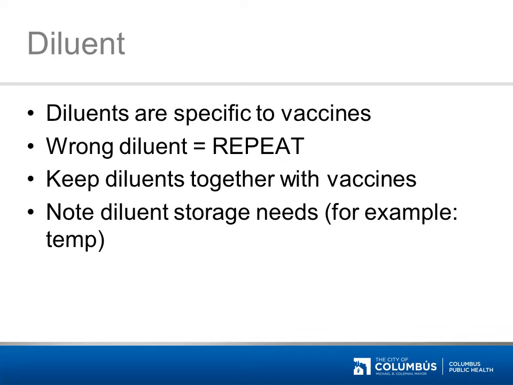One way to minimize confusion is to store diluents together with their proper vaccines. Some vaccines come with a diluent in the same box. Keep these boxed up together. Other vaccines, like MMR, have separate boxes of diluent. These should be stored together with vaccine in the refrigerator and, in fact, can be damaged by temperatures higher than room temperature.